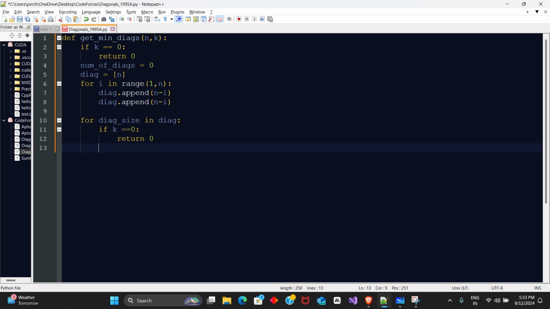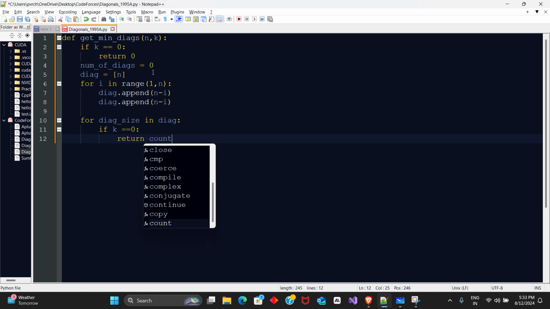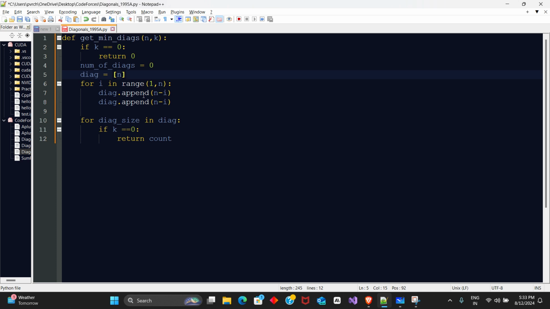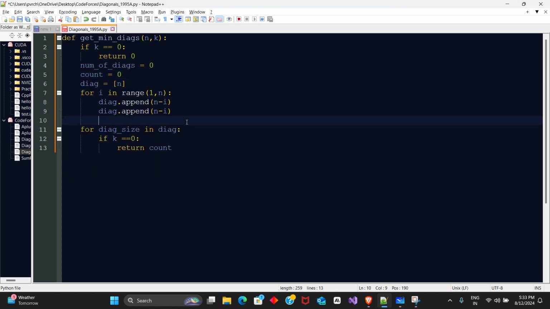So next, sorry, you're not going to return a 0. You're going to return the count. Have I initialized the count? No. Let's initialize the count to 0. So basically, if k is 0, then we'll return the count, which is basically 0, right?